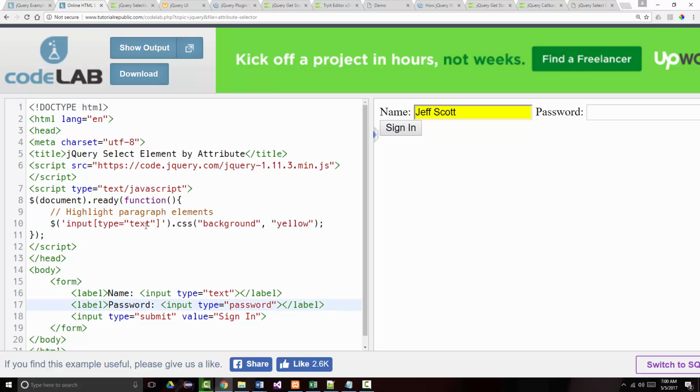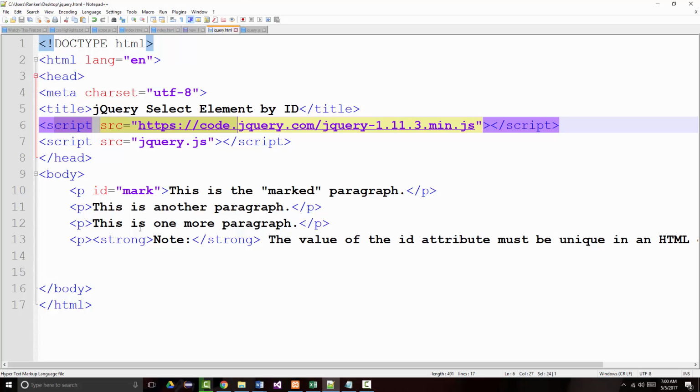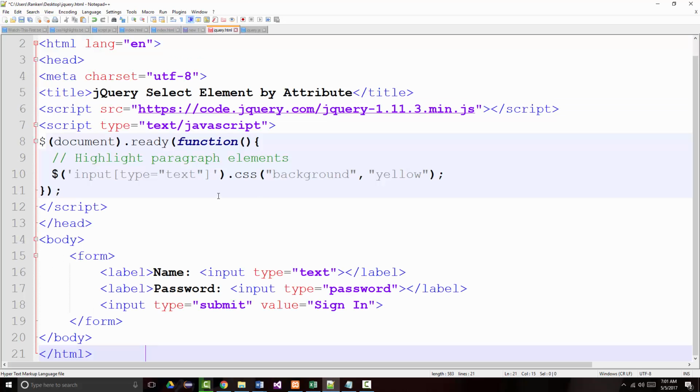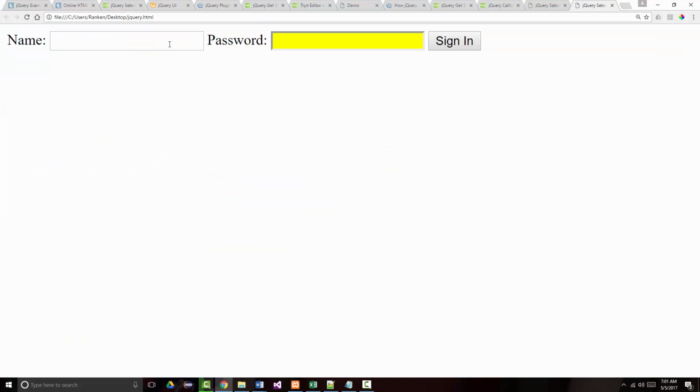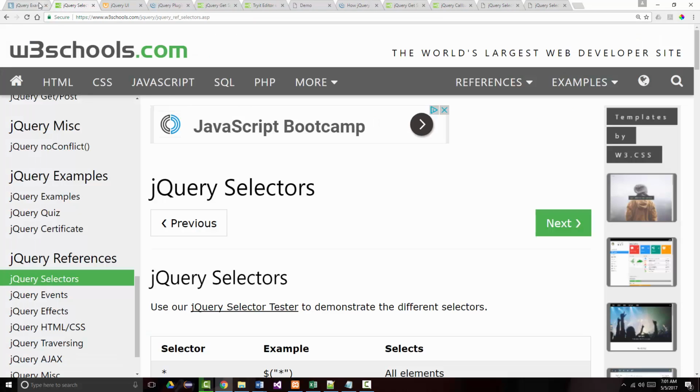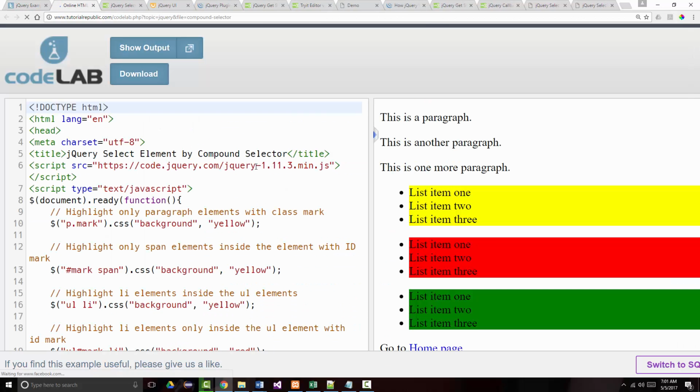That's why. Let's do this. This is the way to learn. Just grab a bunch of working examples, start copying them, and make some changes. So I'm going to say instead of type equal text, type equal password. Okay? Run this. Now notice the password is in yellow. There's a lot of different ways that you can go through this stuff. It's very important that you do go through it and start taking a look at it.